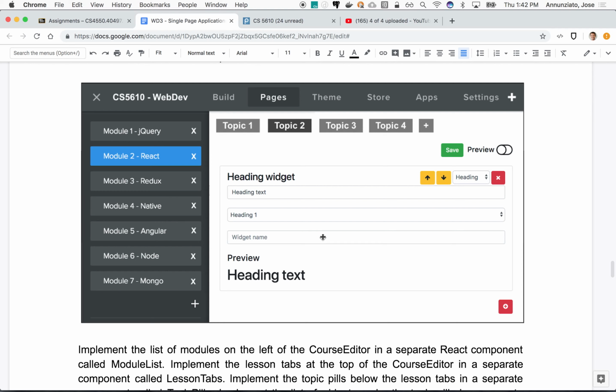But that needs to be just static. Of course, it'll be part of some component, and it'll be static, so no matter which topic you choose, it'll always show the same thing. Next week, in the next assignment, we'll finish that part. We'll introduce Redux and state management through Redux. Depending on which module, which section, which topic, you'll display different types of content. For now, this portion will be static. Yes, makes sense.